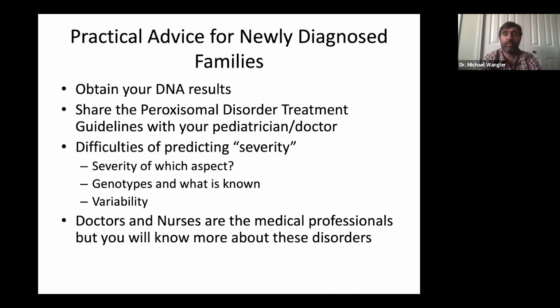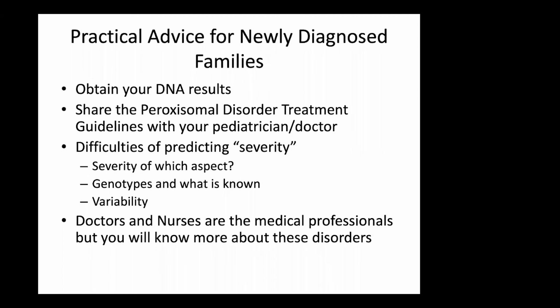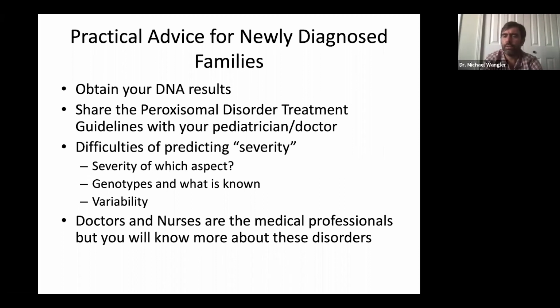I would try to share the treatment guidelines, which do have a good discussion of that. The other place is the GeneReviews. I don't know if maybe we could share that, but I think Nancy had that GeneReviews article, and that gives a nice overview of the nomenclature. And actually the slide that we have in here that you generated is also something I think families should have, because it gives that nice historical background.